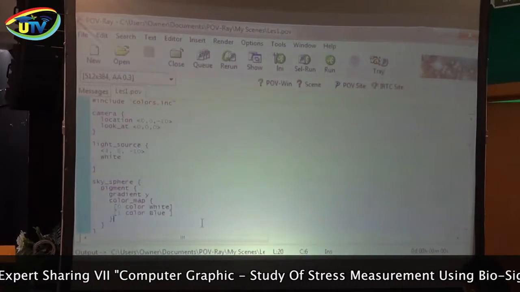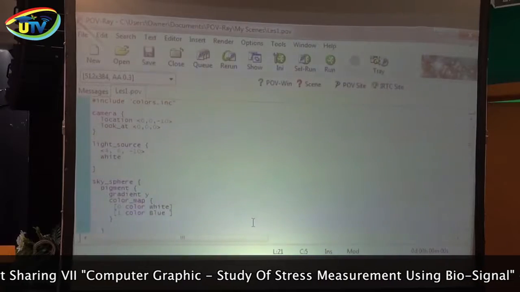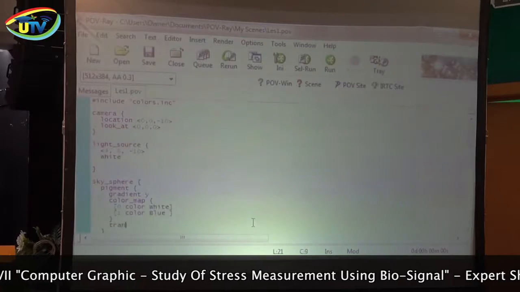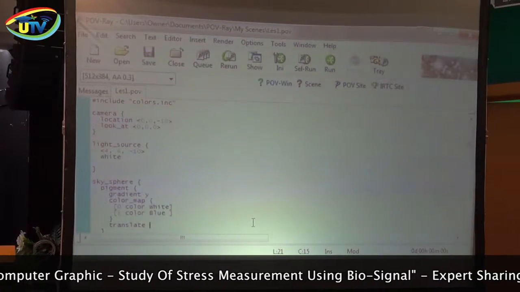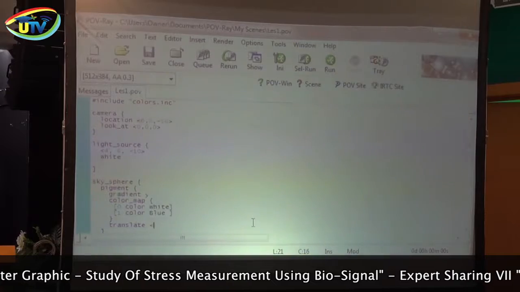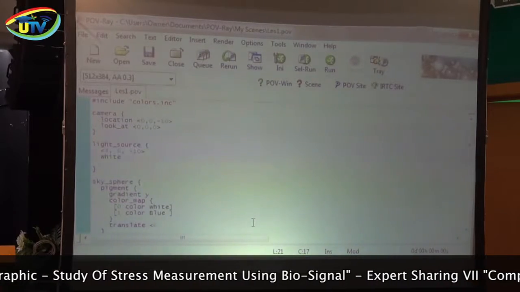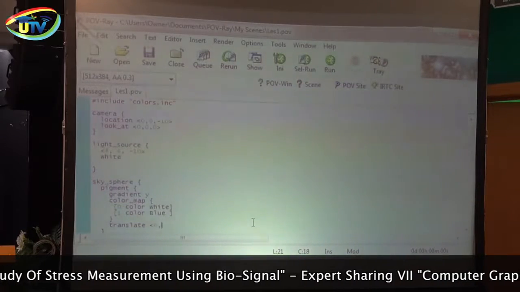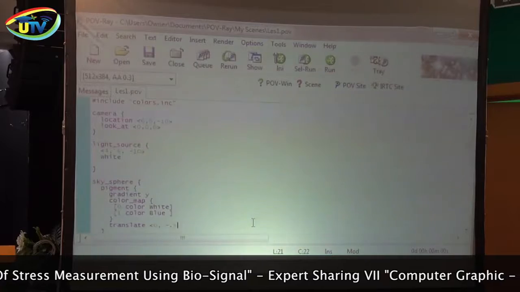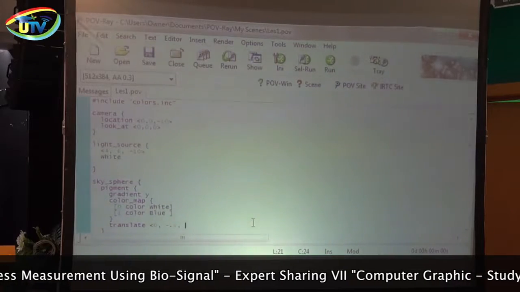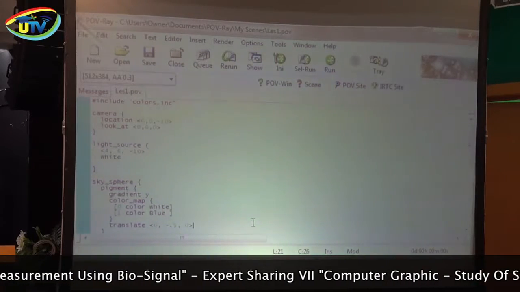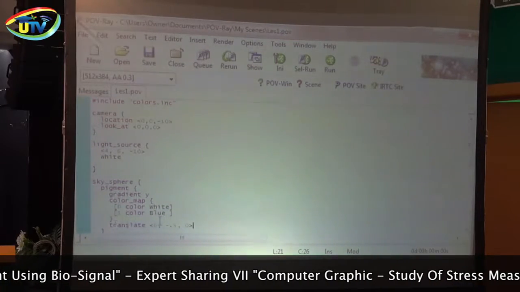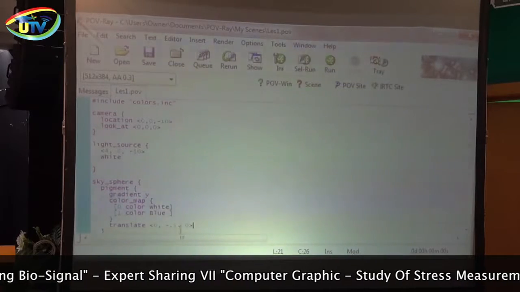Now, a way you can move this color map down is right after the gradient, you can put what's called a translate, and you give it coordinates where you want to translate. You don't want to move it x-wise, but we want to move it half a unit in the y direction, so let's say negative 0.5, because I want it down in the y direction, and 0 in the z direction. So what that's going to do is move all of this, the gradient of the color map, down half a unit in the y direction.